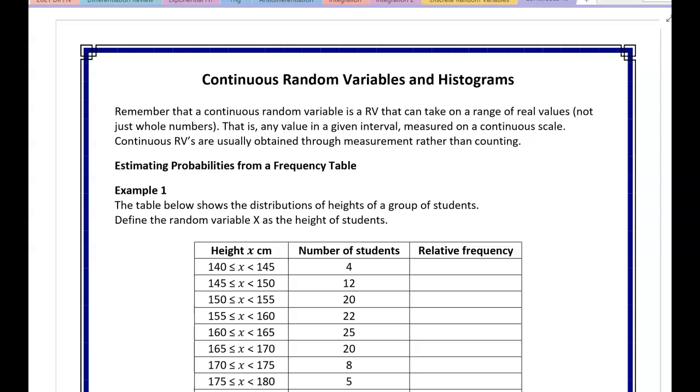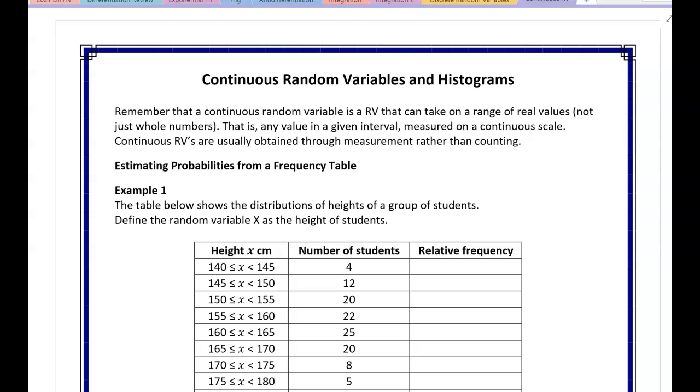Now, alternative to what I just mentioned, sometimes the data is only given as groupings because it's very difficult to record every single data point, particularly when you've got continuous data and such a whole range of values. If we're talking about someone's height, a height of 145.3 will be different to a height of 145.7, which will be different to a height of 146.9, but they're all around about the same height.